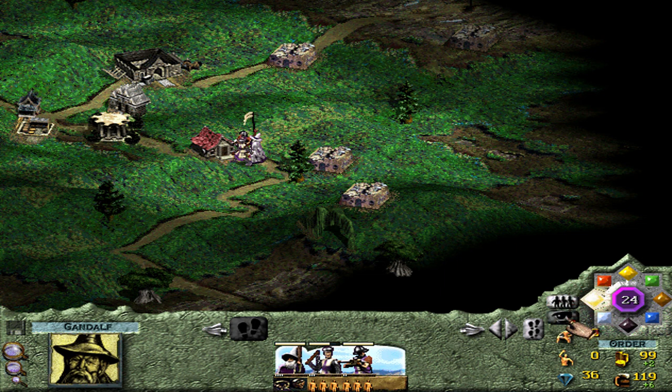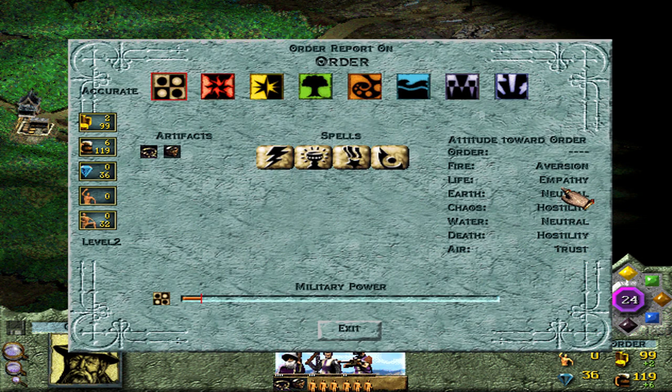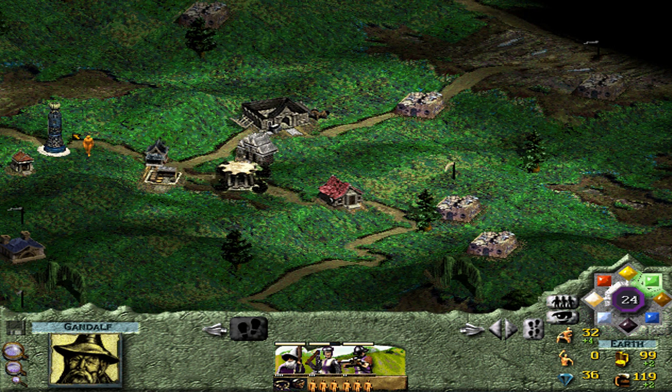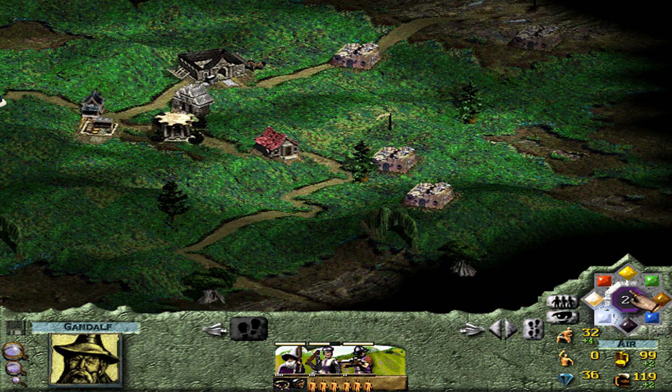Now, we pissed off death big time right now. We've gone from aversion to hostility. So, they used to not give a shit about us. Now they hate us. However, Balkoth is pretty far away. He is actually, I think, on the other side of Urak. So, I am not really afraid of death.